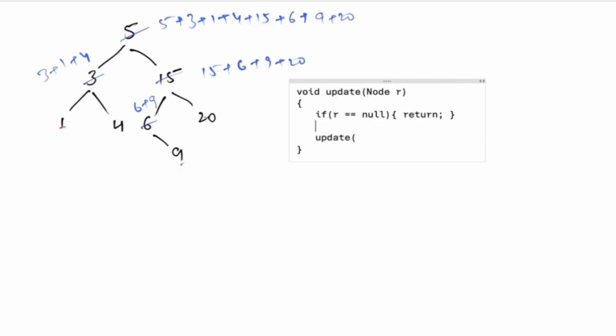Otherwise, update r.left. Now the entire left subtree is updated, right? Yeah. And update r.right. Now the entire right subtree is updated. Okay. Yes. The only node that is remaining to be updated is the root node.